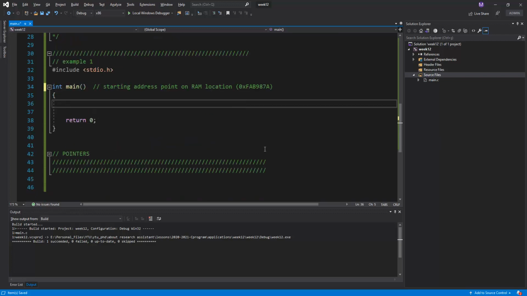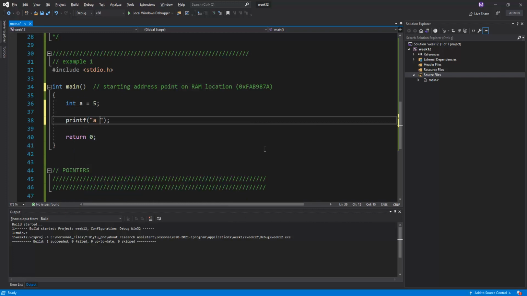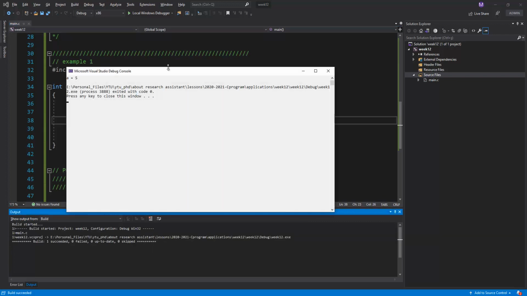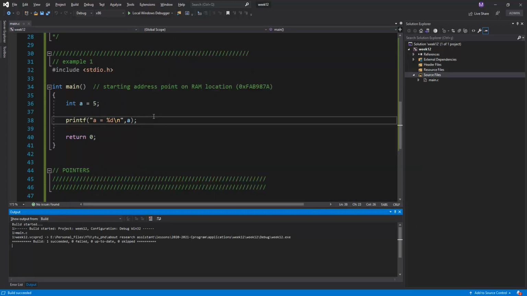For example, int a is equal to 5 here, and we can easily write the a value like this: %d, new line, and a can be given at this point. So a is equal to 5. And what is the address of the integer a value on the RAM location?